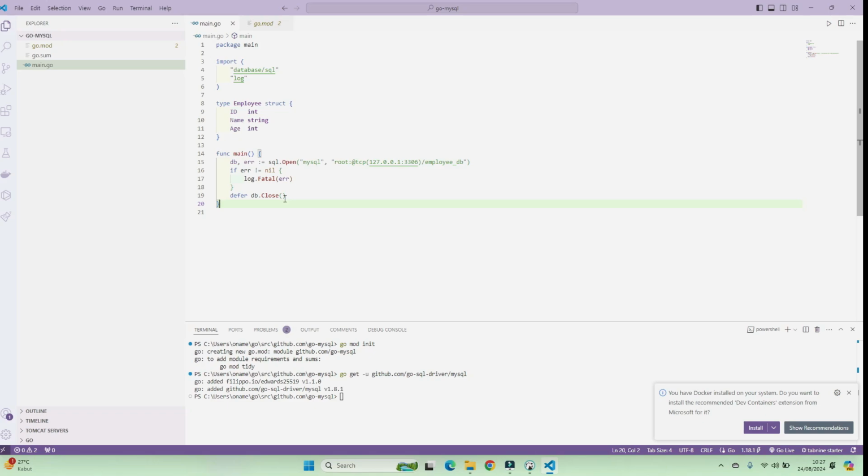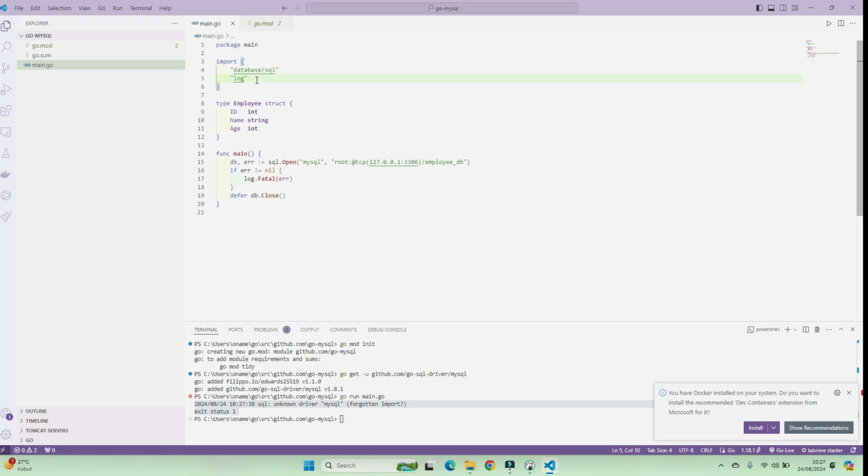Then we need to test the database with go run main.go. We got this error because our MySQL database driver is not imported.